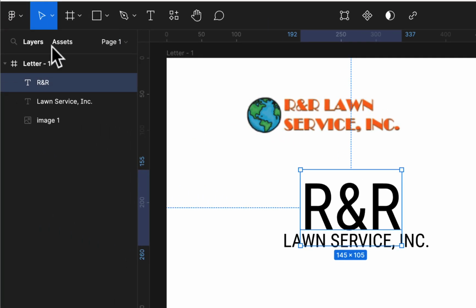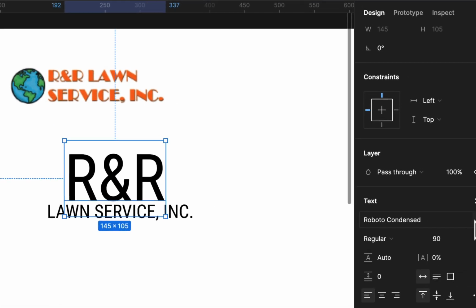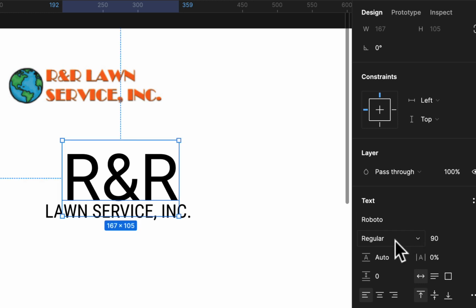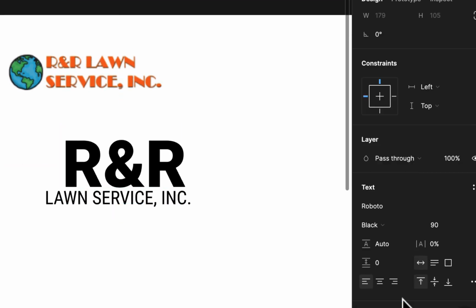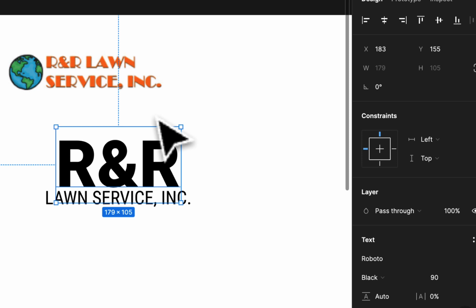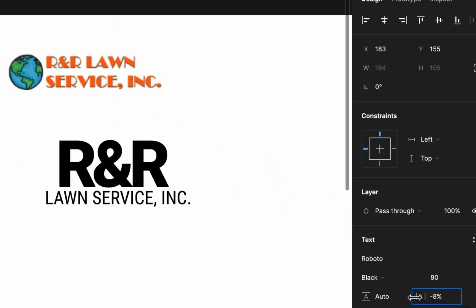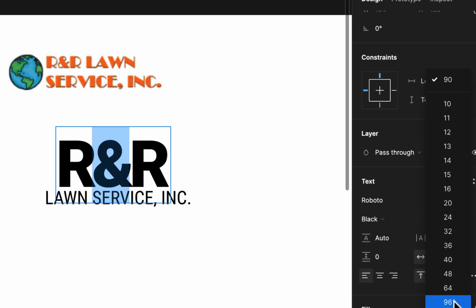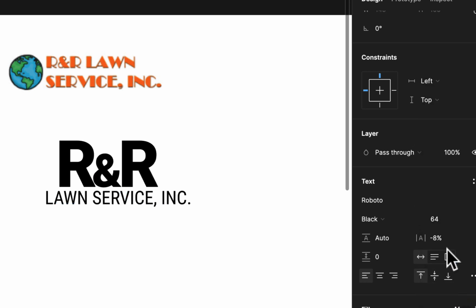Let's see, I'll use the move tool because you won't see the text here. I'll stay in Roboto, and I think they have a black. Look at that. And you can bring these things a little bit closer together. I could try highlighting this and making it a little bit smaller. I'll just use the point size here. Let's see, 64. That's too small. Let's try 72.